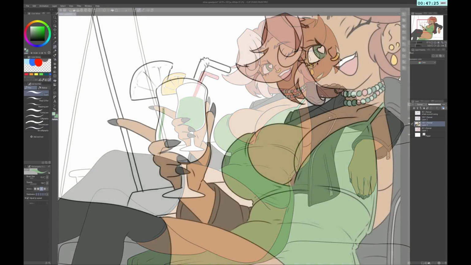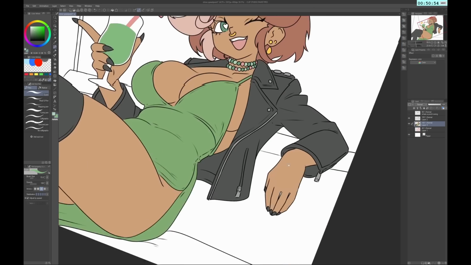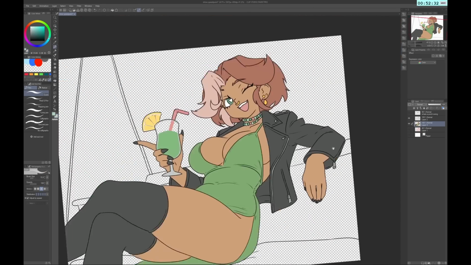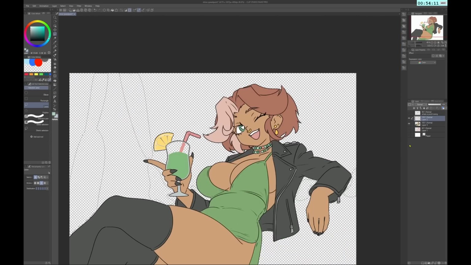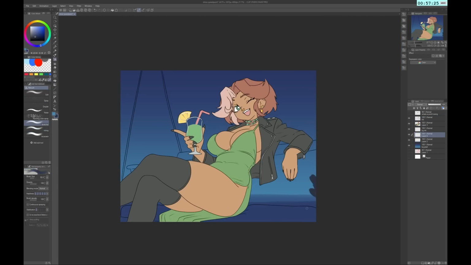And then we'll have the drink, and we'll sort of keep everything, if we can, in the same sort of analogous color palette, just so it gives a really good sort of relaxing vibe. If you have things from too many areas of the color palette, it can give a lot of dynamism, but it sort of takes away from that chill, relaxed vibe. So I wanted this one to have a sort of relaxed look to it.